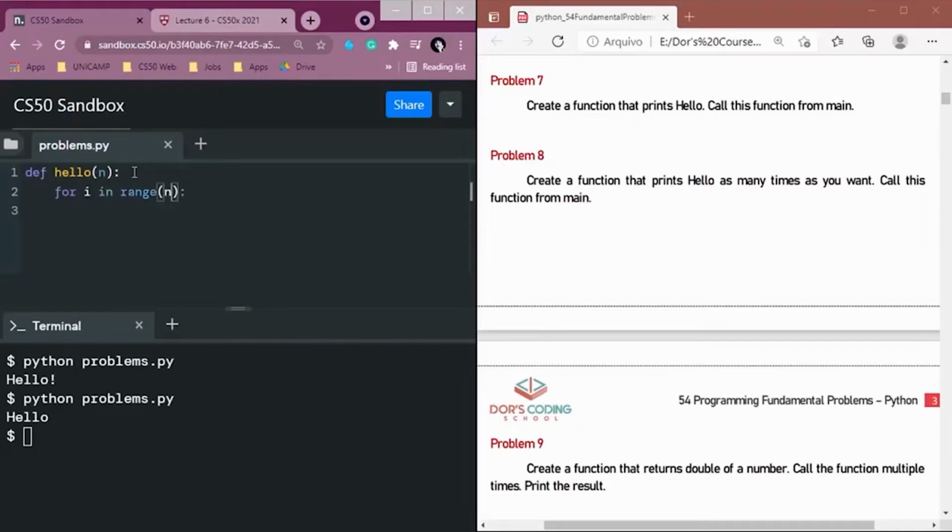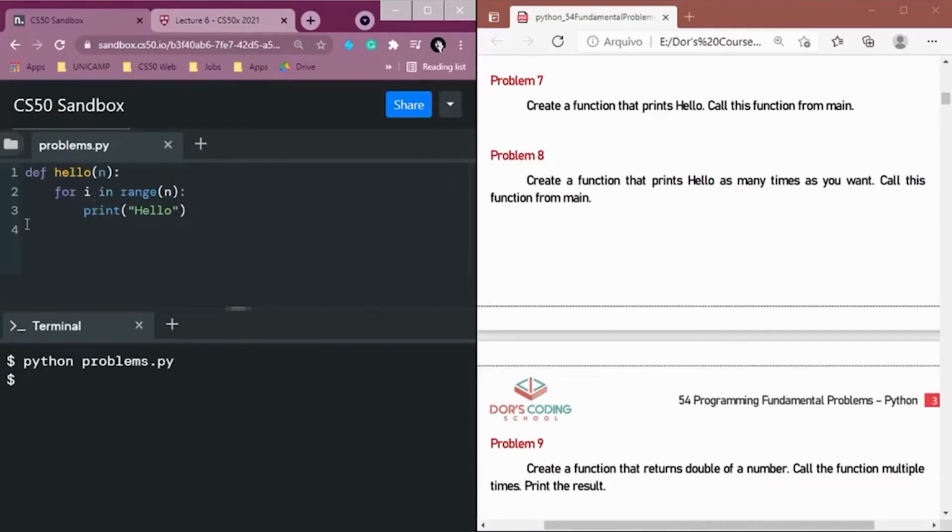This n inside is saying what? You're going to do an iteration n times, and in each iteration I'm going to print hello. Okay? But it's not just this that we're going to do. Now, if we just print this, so let's see what happens. If we just put this, nothing is going to show up. Why? Because the function hello is not being called from the main. We're just defining hello, but we're not calling it from the main.